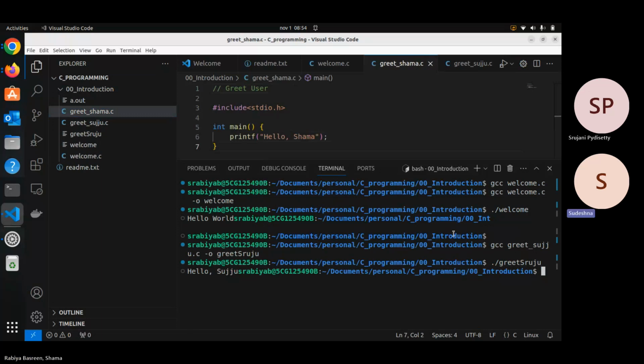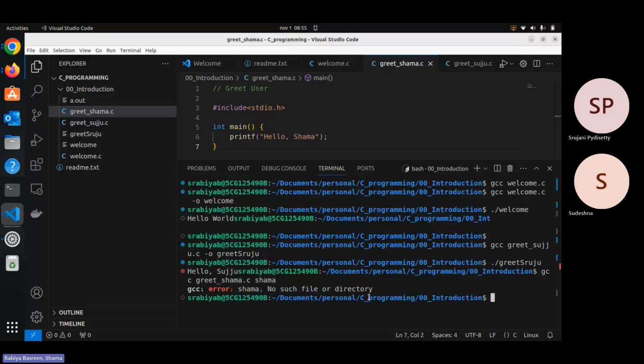It's not necessary to specify the output binary file name. If you don't specify it, the output goes into a.out. But if you specify it, the file name is what you get. Now, if I want to compile my Shama program, I compile greet-shama and output to shama.